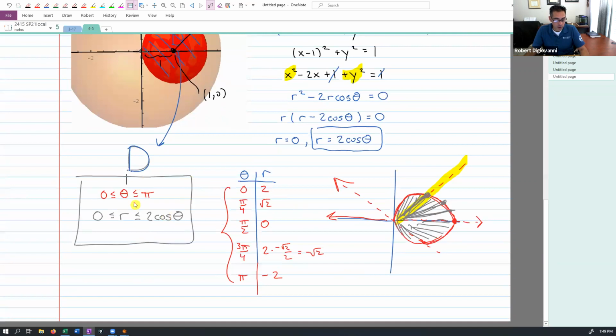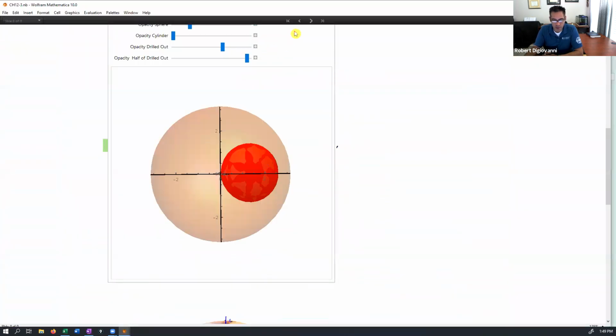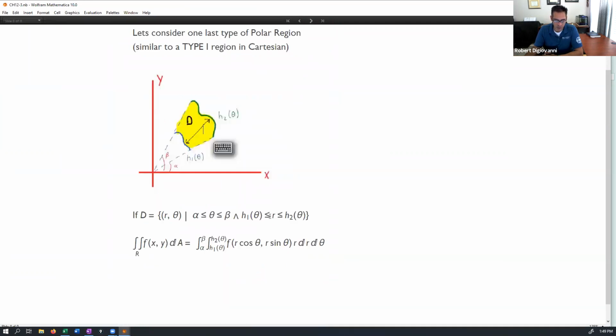All right, so we have a polar region. We have a restriction on theta. Theta is between 2 constants. The radius is between 2 functions of theta. This is a function of theta. 0 is really not a function of theta, but you could say it is, even though it's a constant function. But the radius is definitely not between 2 constants, right? It's between 1 constant and 1 function of theta. So I have to treat this almost like a type 1, which means I have to do what this note was all about, which was if your radius is between 2 functions of theta, then you have to do your integral this way, right?